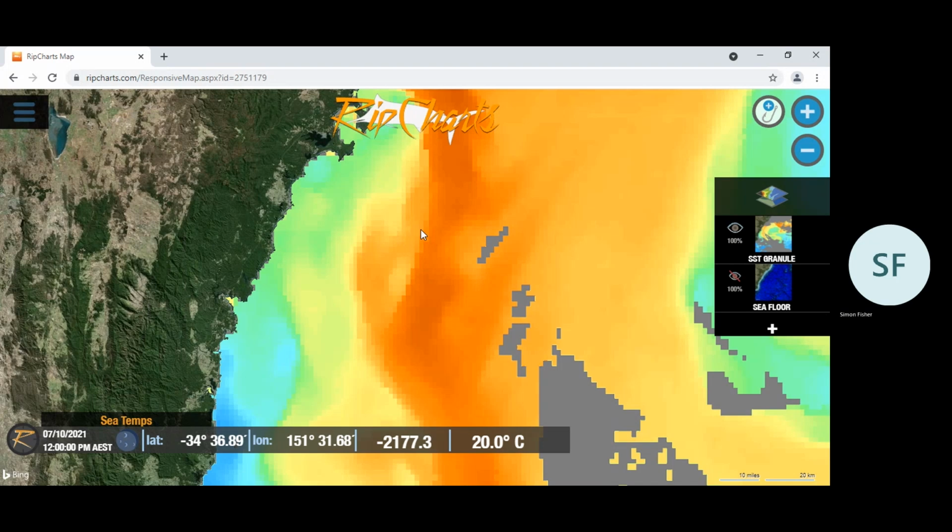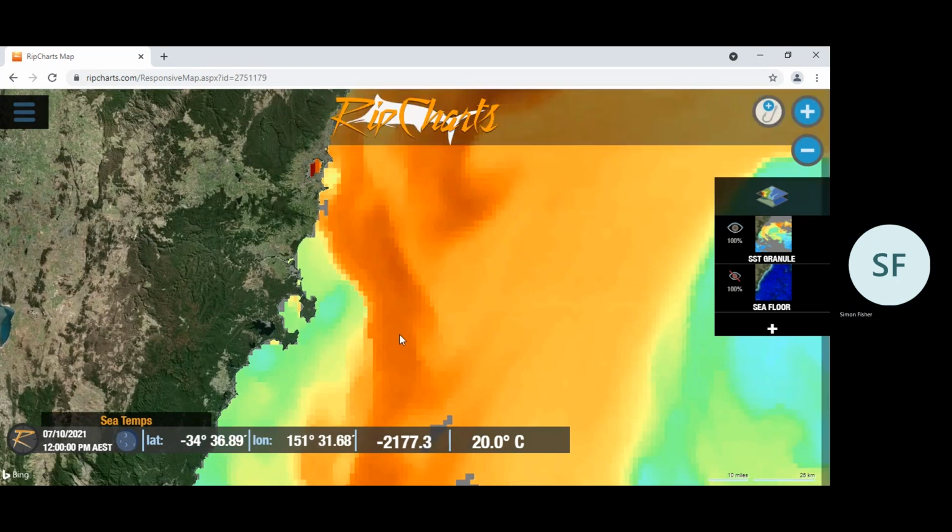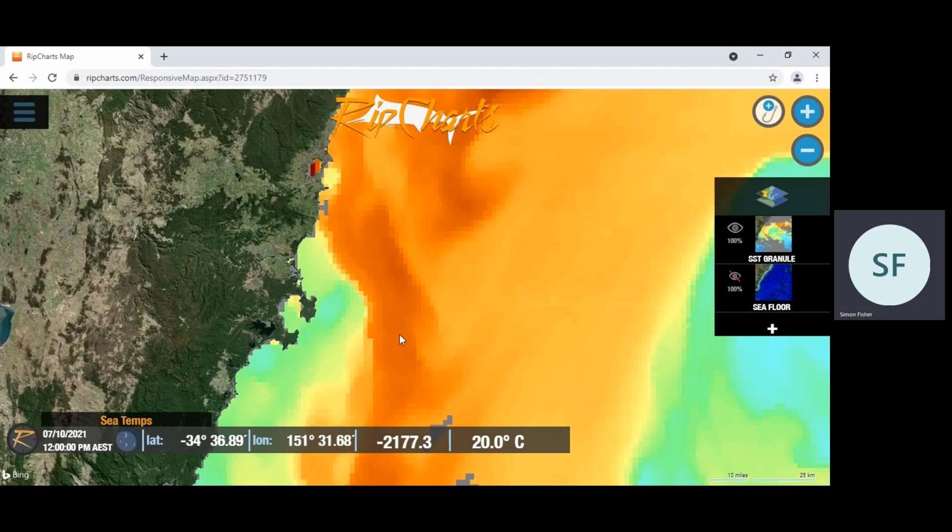Now, the second thing I'd say about these charts is these charts aren't gospel. These charts are as accurate as they can be with the model, but they do rely on equations and formulas, and they're the company's best interpretation of the data that they have at that time.